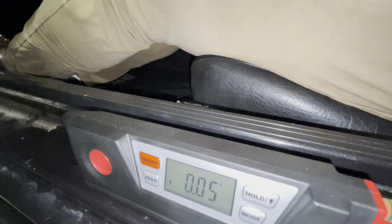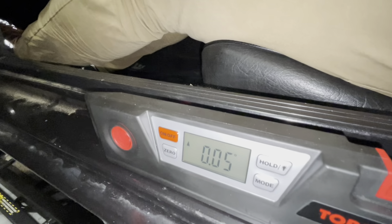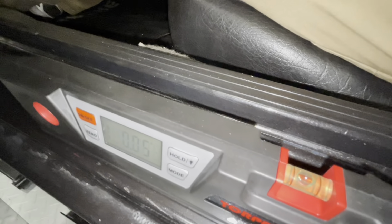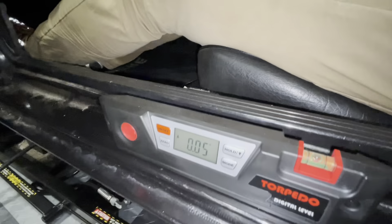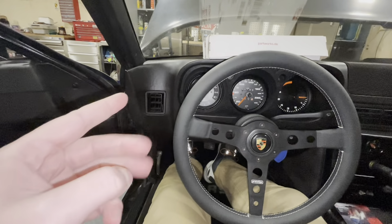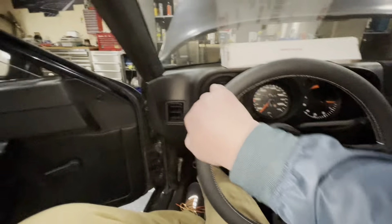So let's have a look where we are now — 0.05 degrees lower in the front than at the back, so the front is dipping down. I was expecting the back to dip down. Let's just give it a bit of a bounce. Now it says 0.05 higher in the front, and the bubble is still perfectly level. I don't think I'm going to re-index these torsion bars. I know that some of you guys have put the three-inch lift onto the front and I think then re-indexing is needed. But looking at this, I don't think I need to index these torsion bars at all.